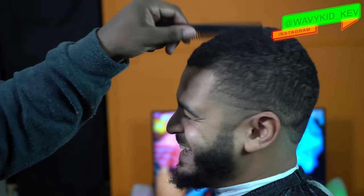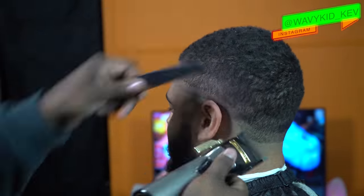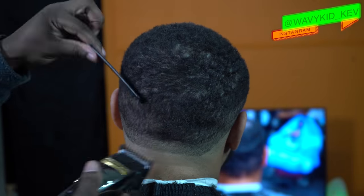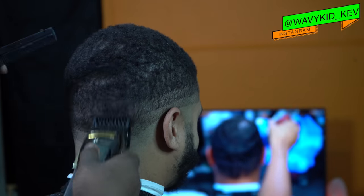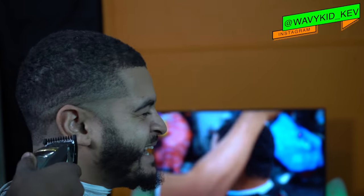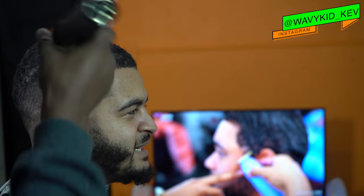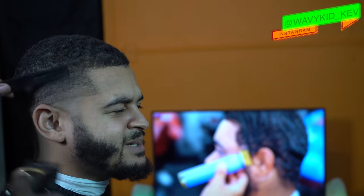Now I got my one guard open taking out that top guideline. This texture, I'm not gonna lie, is a little bit of a struggle — taking out that top guideline with this thick texture. If you have a 1.5 guard and you're cutting texture like this, just use it. I didn't have a 1.5 guard when I was cutting him and I've been cutting him for a long time, so I know how to cut his hair with the system that I used.